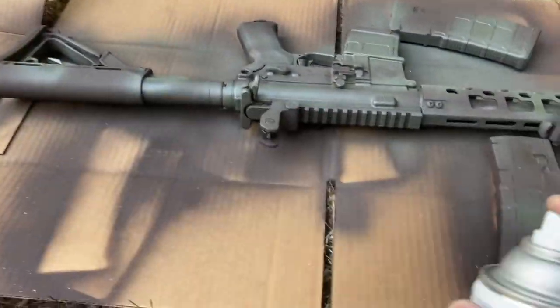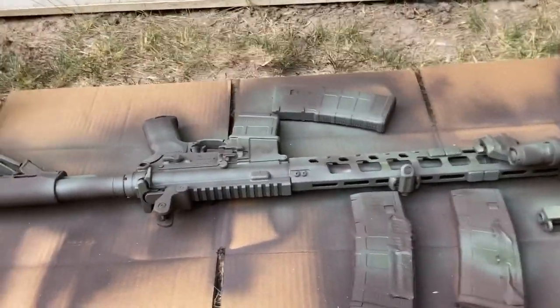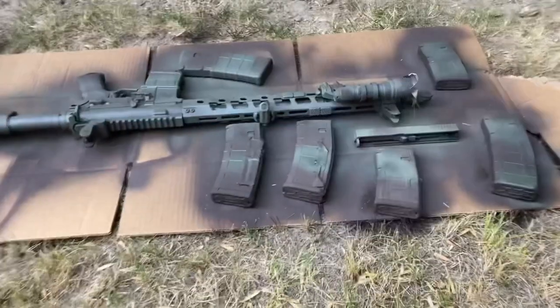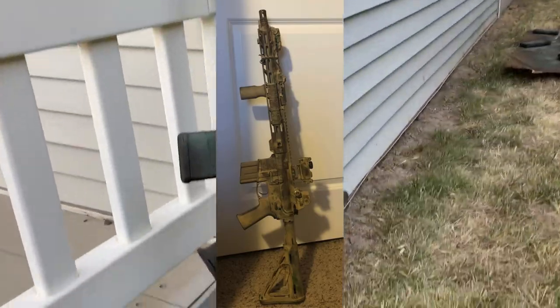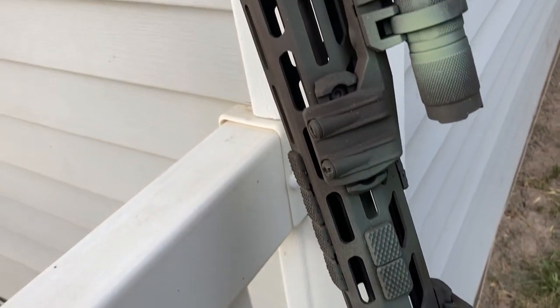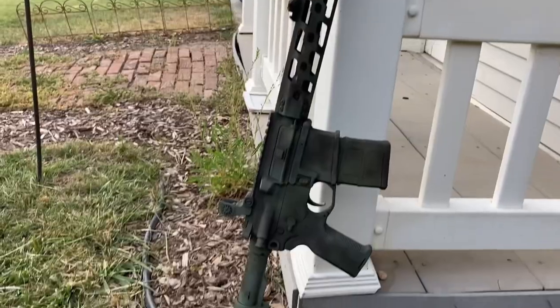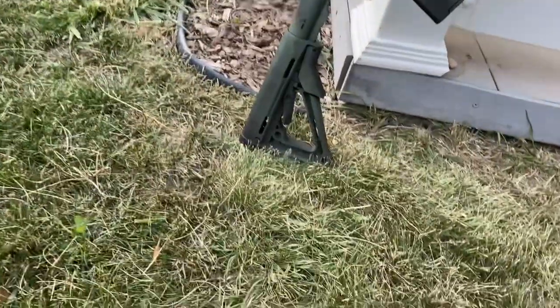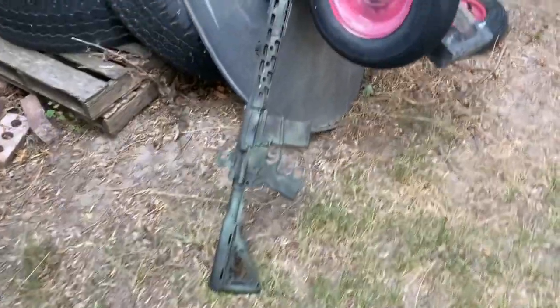I decided to hit it all with a coated green. You can be super sloppy with your paint — it doesn't really matter. I did end up repainting it later, which I'll show at the end of the video. This isn't my first time spray painting an AR-15 — I previously spray painted one tan and I regret getting rid of that gun. It was an Aero lower on a Davidson Defense upper. The current build has an Odinworks muzzle brake so I can eventually use their suppressors with a quick-detach setup.